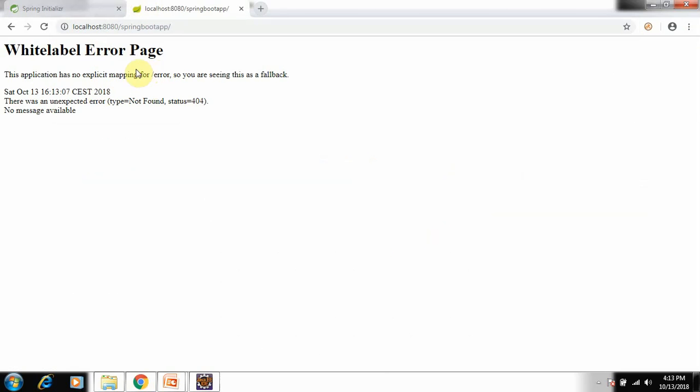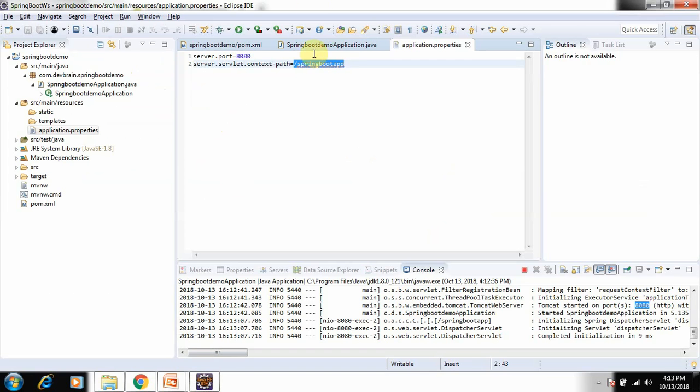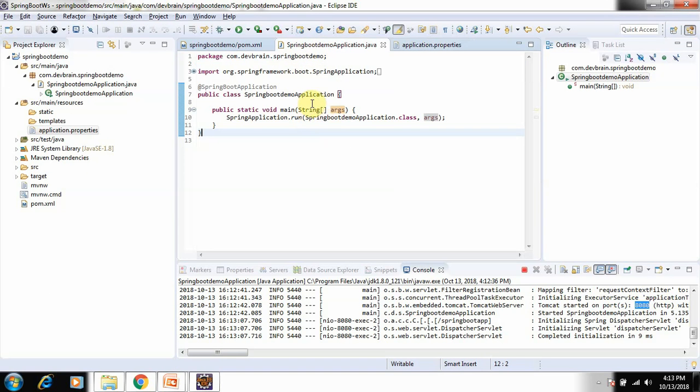Okay, so it's working. Actually it's giving a Whitelabel error page with a 404, because it doesn't know what to do on this slash. Nothing is mentioned in our application, so we are just going to modify a bit here.